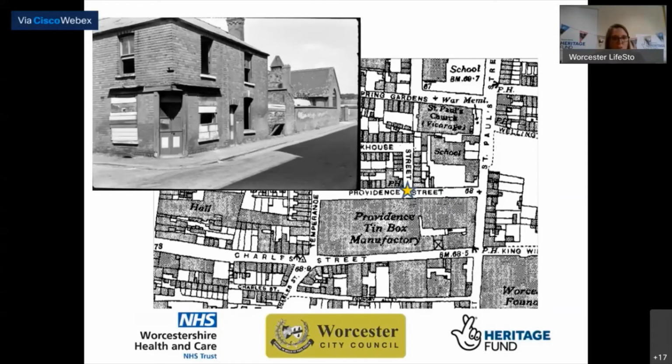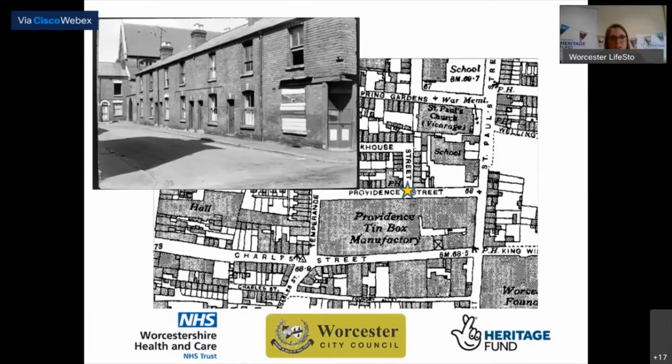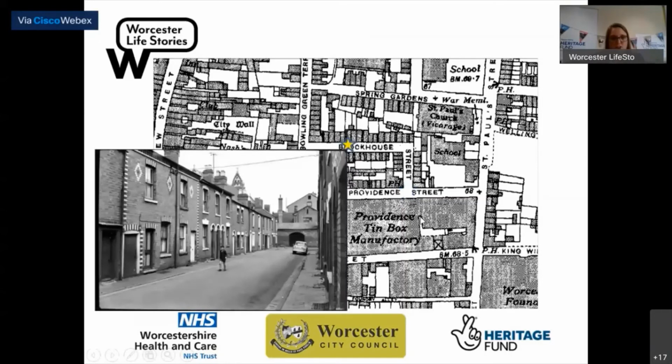So just wandering to the junction with Blockhouse Street there and looking back, we've got that corner shop again, and in the background there, the school. So if we turn into Blockhouse Street, you can see a few more of the houses there, and in the background you can just see the top of St Paul's Church. If you look at the map, we're standing about here, you've got this dog leg in Blockhouse Street. So we're just going to have a little wander around the corner now and look back on ourselves.